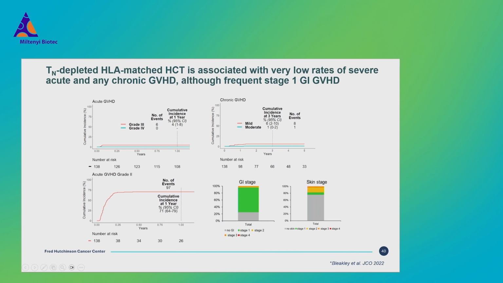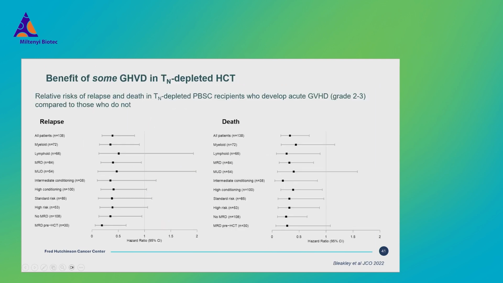You may challenge that as a success, but we actually do think that that was a positive in that we found that some GVHD in these recipients with hematologic malignancies protected them from relapse and was associated with a lower hazard ratio of relapse and of death. So this is evidence to suggest that a GVL effect is retained in naive T-cell depleted transplantation and is quite important.